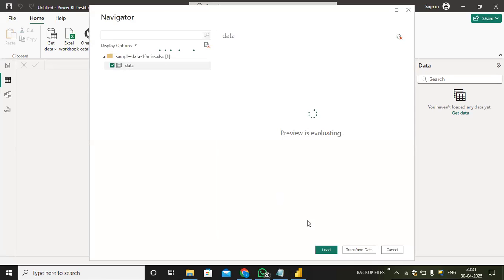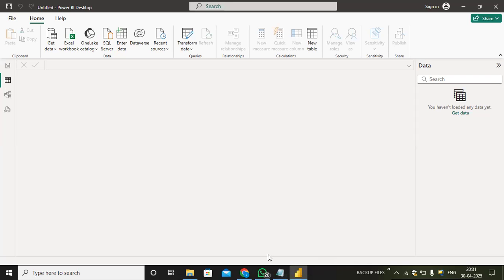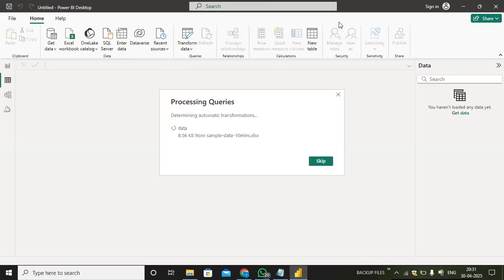This is the Excel sheet data. What is the button here? Load. Observe carefully here. Data is loading here. I will explain all the options later, guys. Don't bother. I'm just showing how the Power BI environment looks, and how to extract the data from Excel sheet to Power BI environment. That's it. Understand everyone in the class?